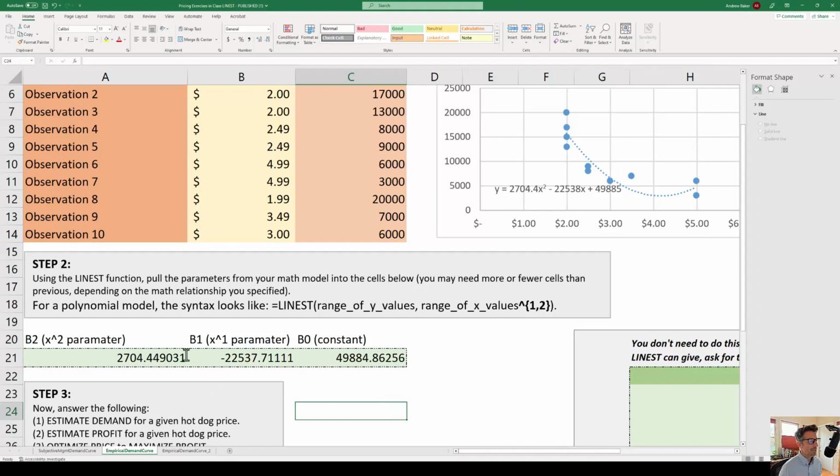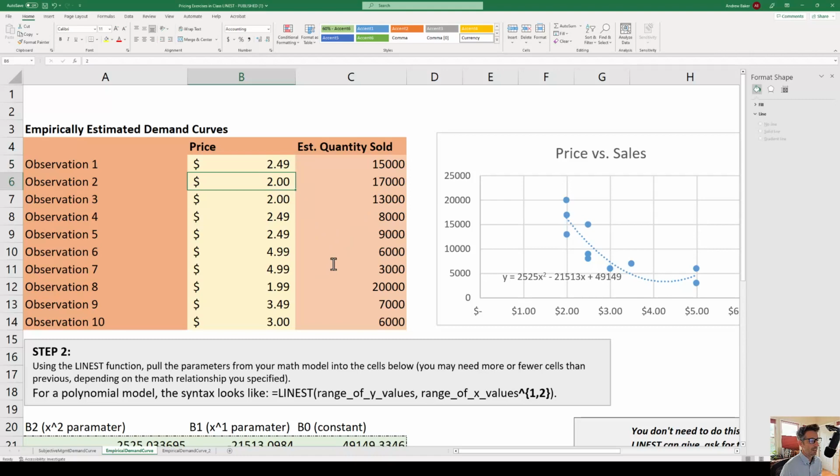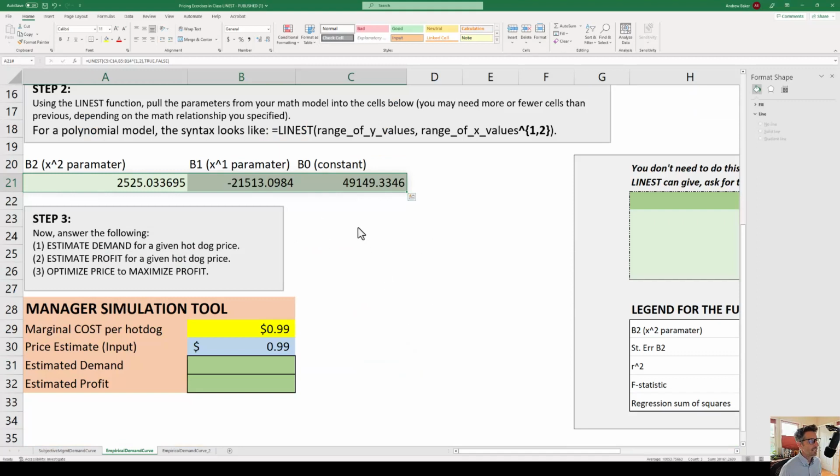So first of all, let me illustrate why it's so important to use something like the linear estimator rather than just hand typing it in from the trendline tool. Let's say management comes back to me and says, hey, actually for observation 1 here, we had an error. The price was actually set at $2.49. So you just update that. And then sure, the numbers did update over here, but if we had typed these by hand, those numbers wouldn't have updated. But they did update because we have our functions all attached. It's great. Okay, now let's do one last little bit of work here.